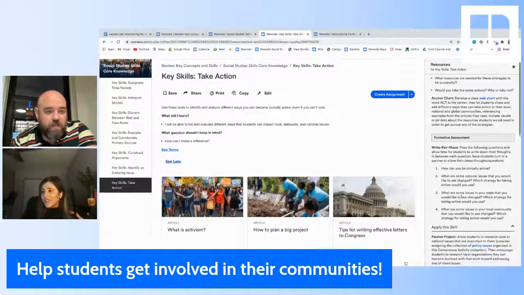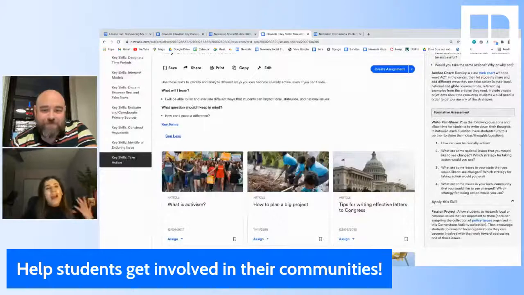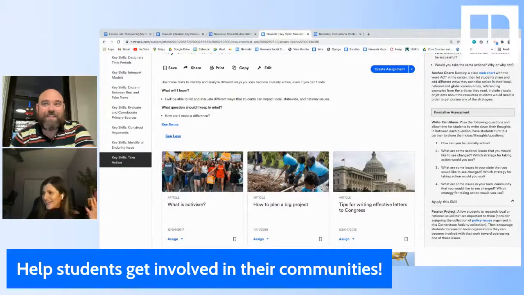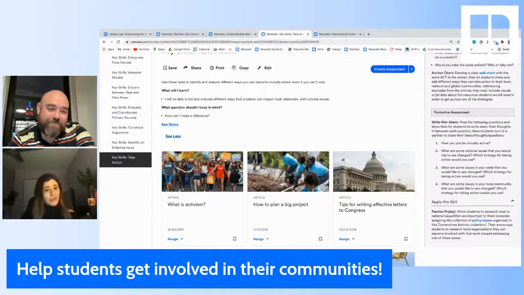It's totally what's important to each student. And then at the end, a passion project. We're very passionate here about getting our students engaged. So students get to again use Newsela to find issues they're interested in, and then find out what can you do, who can you support, how can you learn more, and how can you spread the word about what is important to you here.